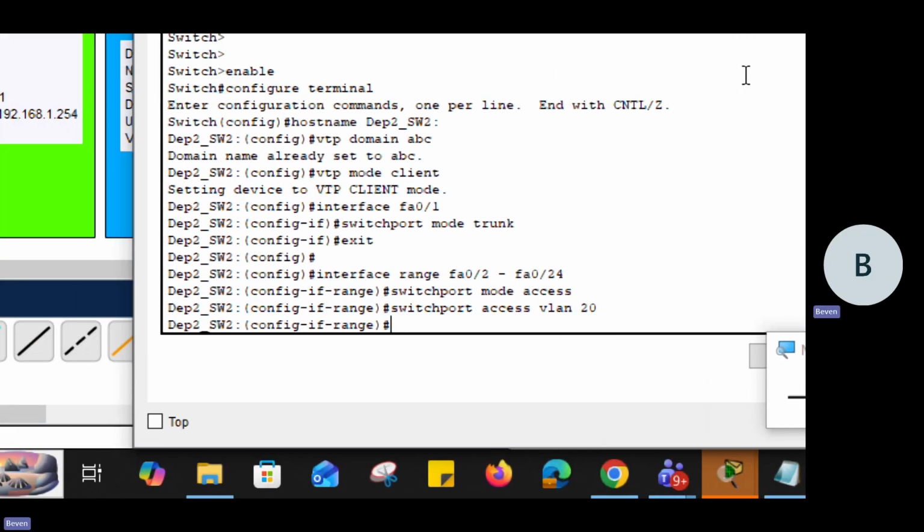So now what I just did was I did not type the show VLAN brief command after enabling VTP, because I know for a fact the VLANs have synced, right? So without typing that, I skipped that step, and I straight away assigned the ports for VLAN 20, and then at the end we'll type show VLAN brief and see how that works. If we just check the end results, and if that is correct, then we can identify that as the correct configuration.